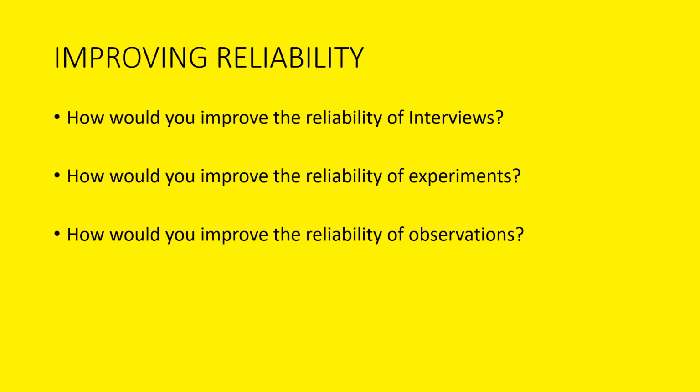To improve the reliability of experiments, any ideas? How would you make sure that you would get reliable results, findings? Hopefully you've been thinking about the IV and the DV. So you would operationalize the IV and DV a bit more. You'd revisit them and make sure that they're very clear. And in terms of observations, you would operationalize the behavioural categories if your observation wasn't reliable. You just go through the behavioural categories, make sure they're completely unambiguous, very clear and specific, and take out any that are not working, and that will improve the reliability.